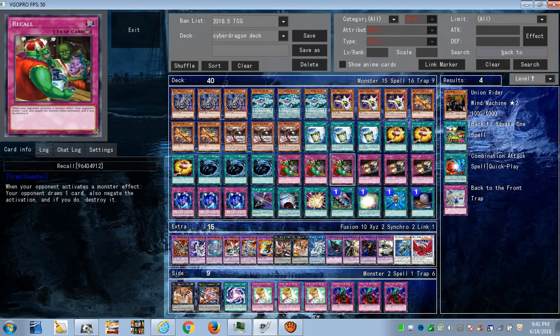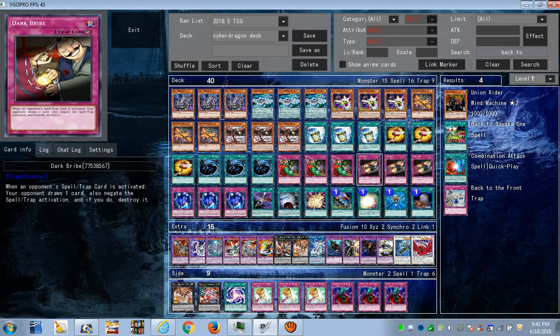Recall, helps break boards. Dark Bribe can also help break boards, of course, but it can also help you slow your opponent down from being able to create board, or slow them down from being able to get huge card advantage, or just stop them from trying to stop you from stopping something, right? Also useful against stuff like Evening Match or something like that, or Dark Hole or Mirror Force, Bottomless Trap Hole, things of that nature. You might want to stop it, so this comes in handy.